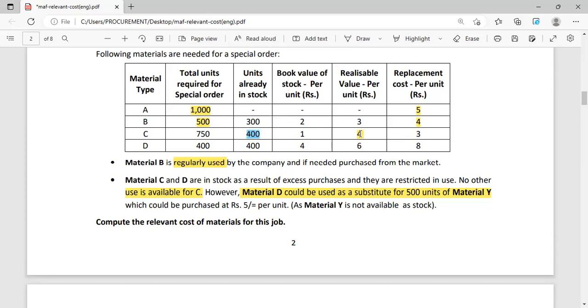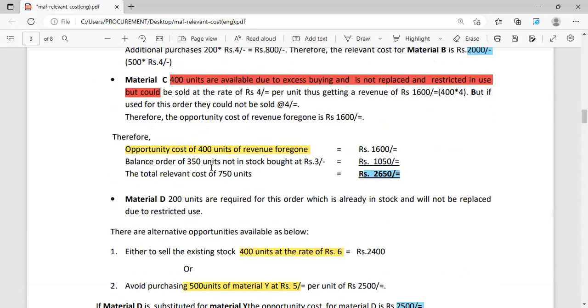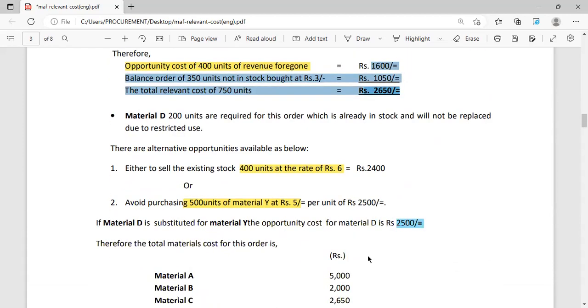400 times 4, whatever we get, then the balance, which we are now going to go to the market to buy. We have to buy the exact unit so that we will not have excess in the store again. So 350 multiplied by the amount we are going to buy in the market presently. That will give us 350 times 3 naira, and we'll be having 1,050 naira. So addition of these two will give us 2,650. I hope that one is clear now.